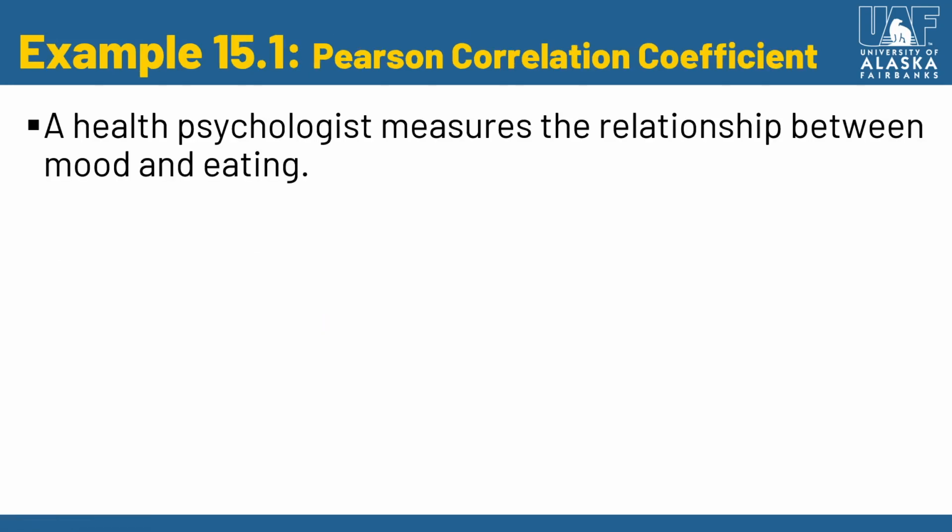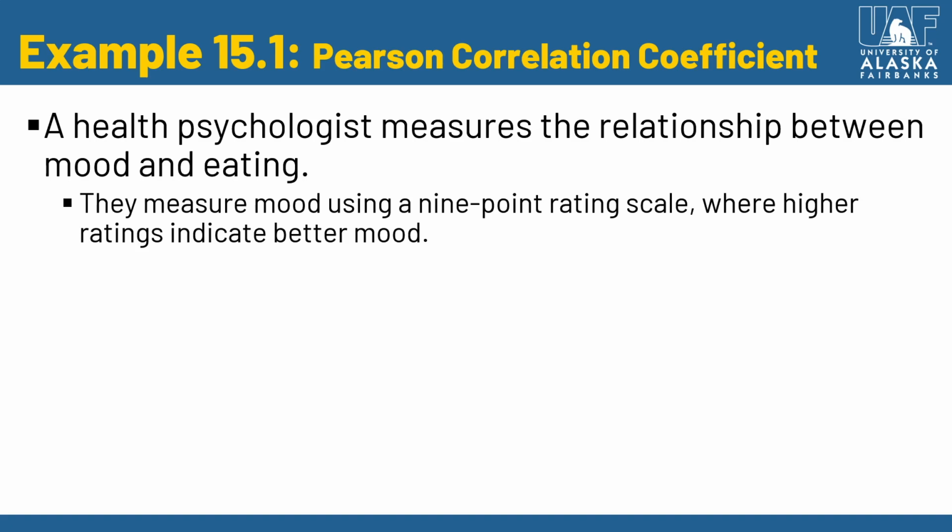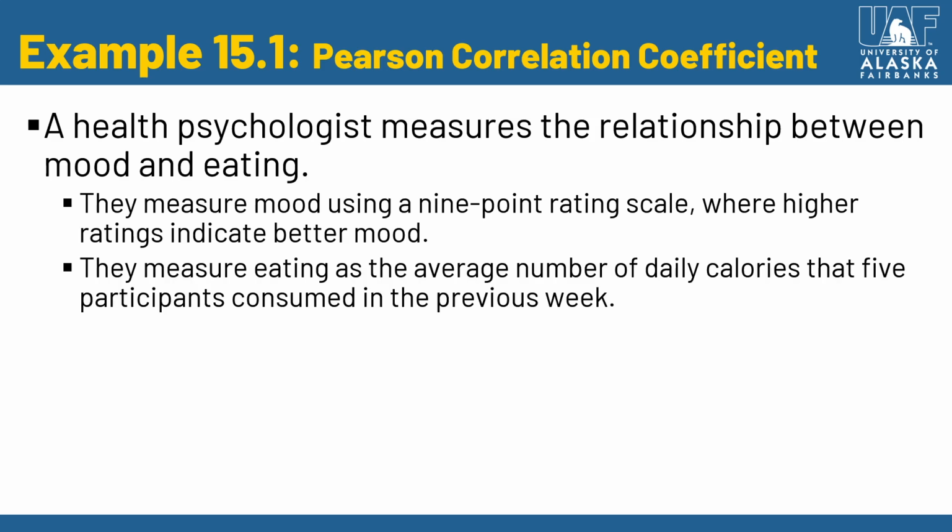So an example: a health psychologist measures the relationship between mood and eating. They measure mood using a 9-point rating scale. So higher ratings indicate better mood. A 9 is a better mood than an 8, and so on and so forth. They measure eating as average calories in the previous week. Mine was way too high. It's been one of those weeks.